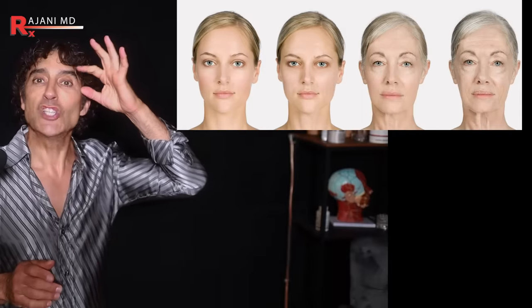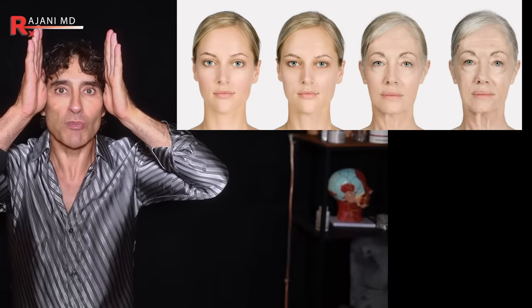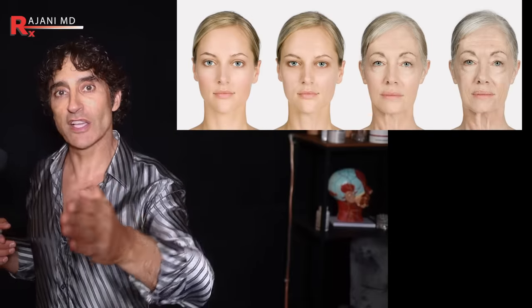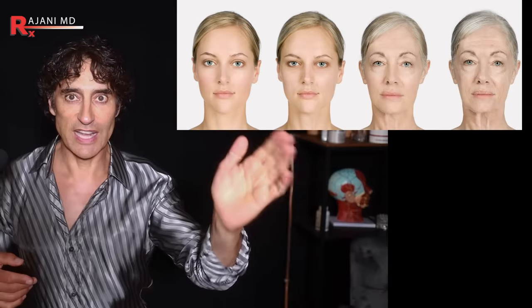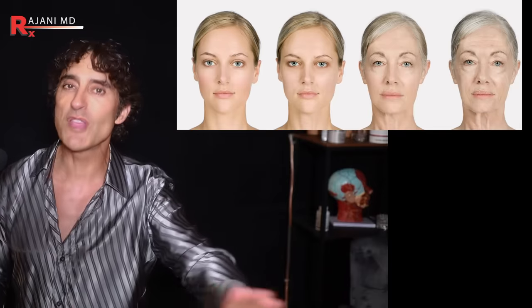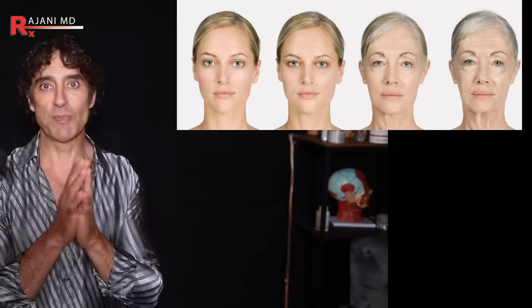Number three — you probably haven't thought of this one: it's the temple. As you hollow the temple, not only do your eyes look more close together, your face doesn't look youthful because you have a hollow there. The mind calculates a hollow temple and says that's an old person — that is not youthful. Youthful has fat. And as we age, especially if you're fit and leaner than most, you're also losing some fat in your face. Especially hit hard are runners, triathletes, and cyclists who are in the sun — it kills the fat pads, and sometimes the bone if you're overexercising. And the sun causes its inherent damage and you get a hollow temple.